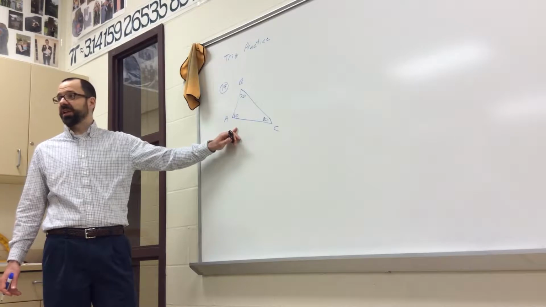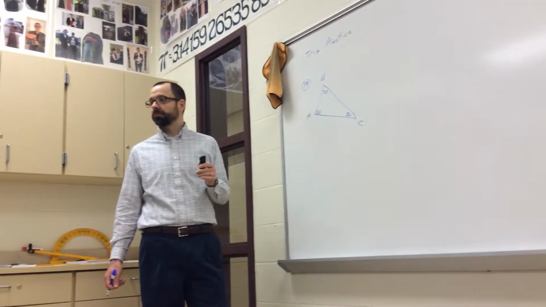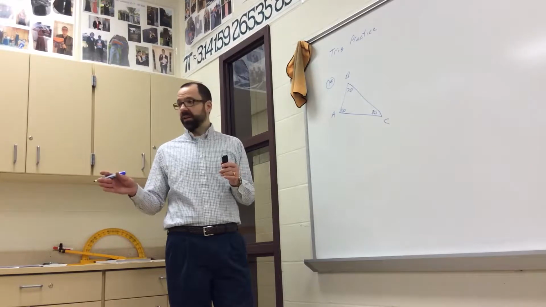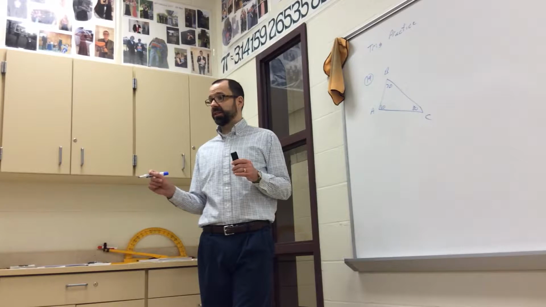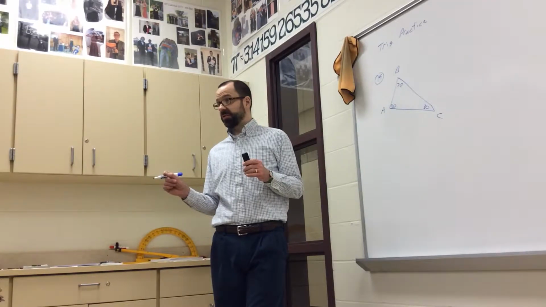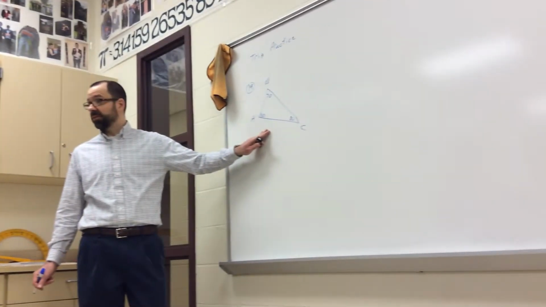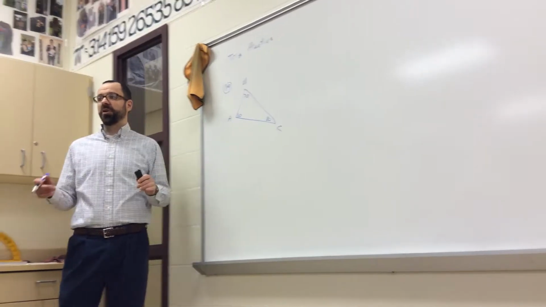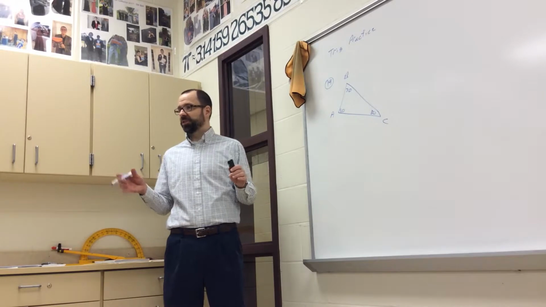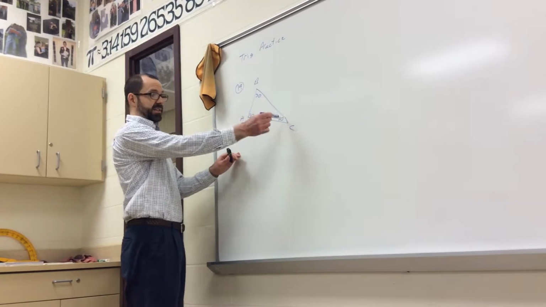The question says, which side is the longest side of the triangle? Okay, I think I know what you mean, but you're not allowed to use the word hypotenuse because that term is only used for right triangles. And this triangle doesn't have a 90-degree angle, so because of that, it doesn't have a hypotenuse. So instead, why don't you use some letters to tell me which one's the longest? Line BC. Good. So this side is the longest.